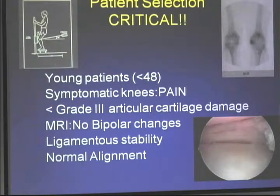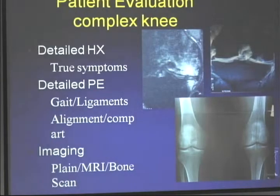I change this slide every year because this is my age. I consider myself young. I'm 48, so you should only do this on young patients. We're not at the point yet where I think we're operating on asymptomatic patients, although instability cases can be unique for that. We don't like to do grade 3 and above or bipolar changes. They must have stability in their knee and normal alignment.